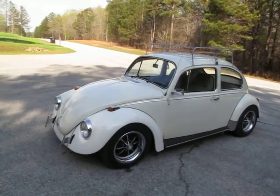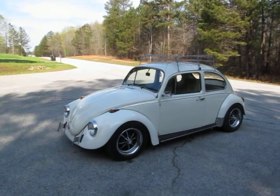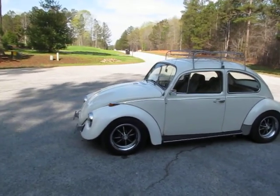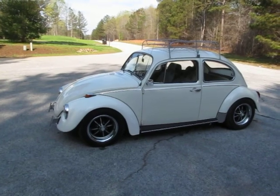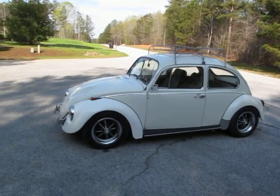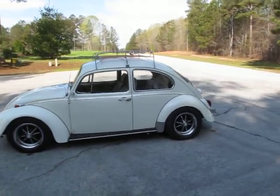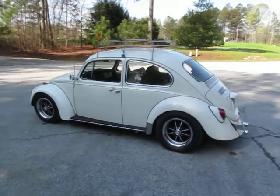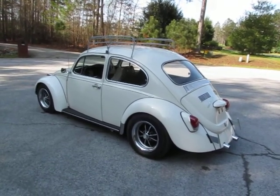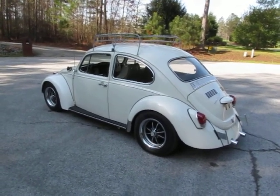Well, there you have it — 1968 VW Beetle. This is the last year of the regular Beetle before they went to the Super Beetle. I am really in love with this car. I get teased at the shop all the time for wanting to keep vehicles, and this is one that would be real easy for me to throw some overrider bumpers on and just drive every day. We actually picked this up in North Georgia and drove it home — we purchased a different vehicle from the gentleman who had this and made a package deal. My wife drove this home two hours from North Georgia down to South Atlanta where we live, and it ran perfect the whole way. Even got stuck in a little bit of traffic, never overheated. Just an awesome running little Beetle.